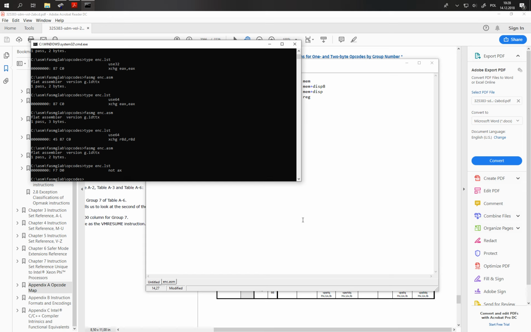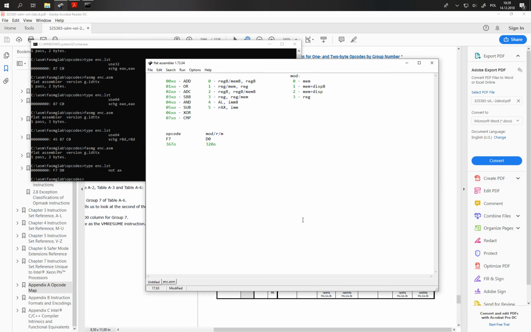Did I learn all of this the hard way when I wrote Phasm? Well, Phasm was not my first assembler. It was my second assembler, in fact. The first one I wrote in 1997, and I was just writing it as I was learning how to encode the instructions. You know, it was all quite simple back then. It was before we had SSE and then AVX and 64-bit architecture. Much fewer instructions, much fewer encoding variants.